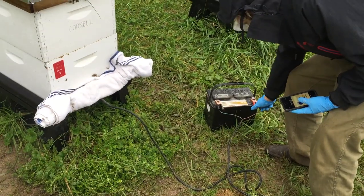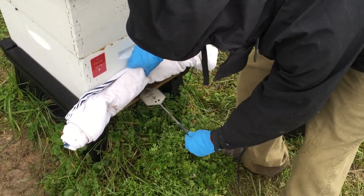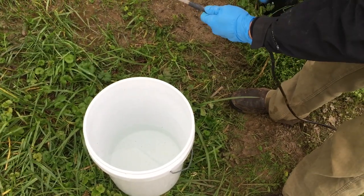And after 2.5 minutes are done, you can unplug the vaporizer from the car battery, and you can take a quick peek and see if all of the crystals have actually evaporated from the pan. If they haven't, you can leave it in for another 30 seconds or so. And if they have, then great, leave the device unconnected from the car battery for another 2 minutes, just sitting in your hive. After 2 minutes is up, you can remove the vaporizer, continue to leave the rag covering the entrance of the hive for an additional 10 minutes, and also cool off your vaporizer.